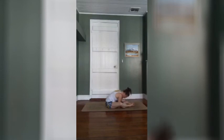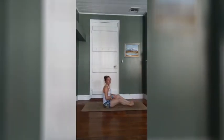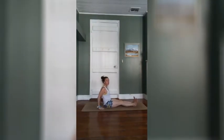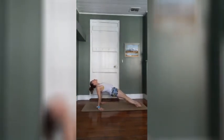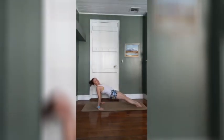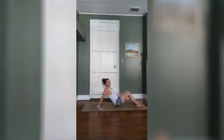And slowly start to lift yourself out of it. Extend your legs forward. One more time, reverse plank unless you want to bend the knees for reverse table. Hands under the shoulders. Inhale, lift the hips up. Push down into the feet. Open across the collarbone. Exhale, bring your hips down. We'll bend the knees if they aren't already.